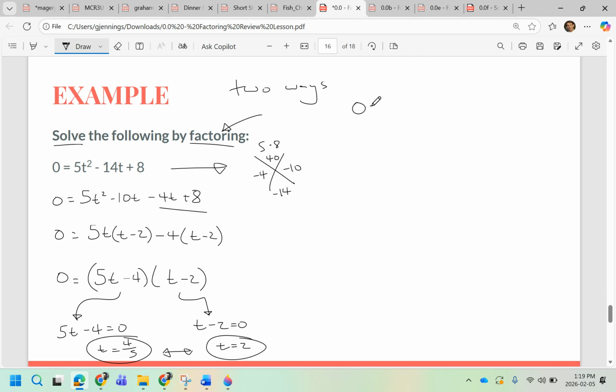When you have 0 equals, you must have 0 equals and then some variable here: 5t squared minus 14t plus 8. One thing we might check before we use quadratic formula and go to all of that trouble: what can we check to see if solutions do exist at all? How could you find out? If the thing under the square root, the thing under the square root has a special name. Does anyone know the special name for the thing under the square root? Discriminant? Yeah, the discriminant, because it discriminates your 3 different situations. You're in, and also a visualization can tell you what situation you're in.